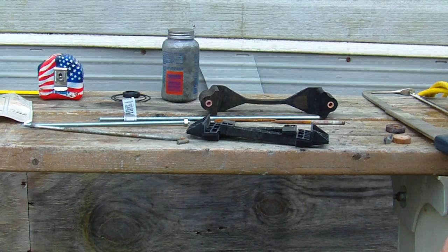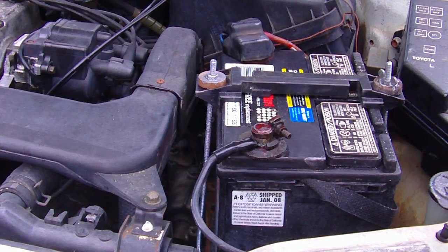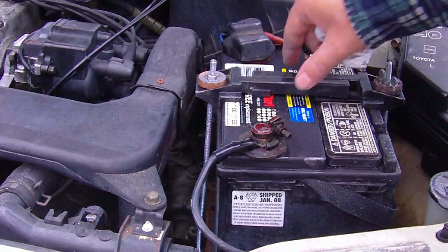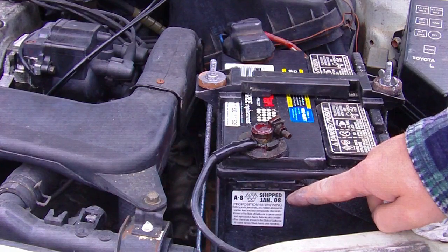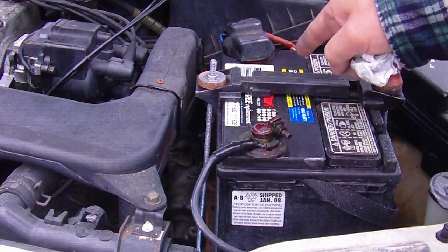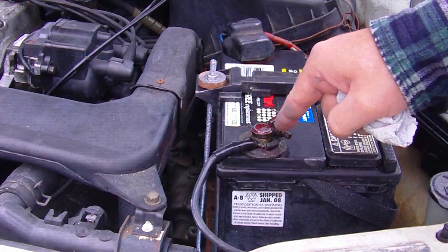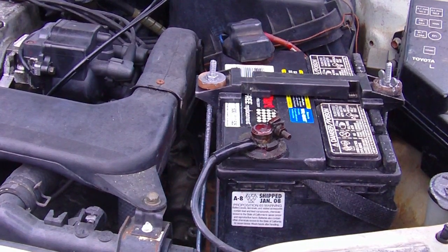This is what I have right now — this is the finished product. It's nice and secure. If you notice the date on this battery, today is March 2014. You keep it clean like this with good connections and you won't have any problems for a long time. It's a lot better than what it was — originally it had a bungee cord wrapped around it, and that's just no way to do it. The state inspectors have a fit over that.